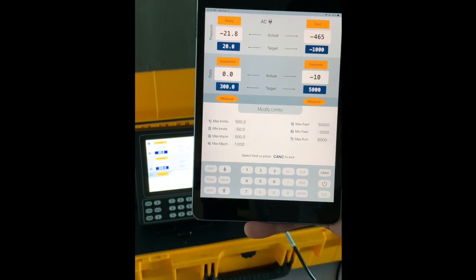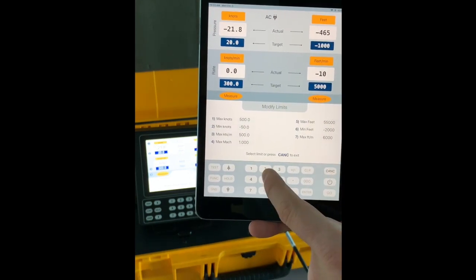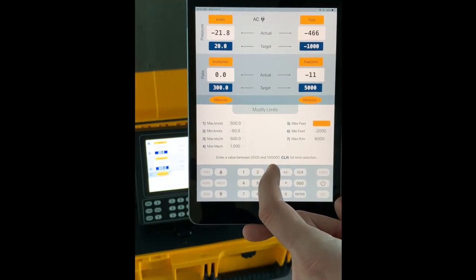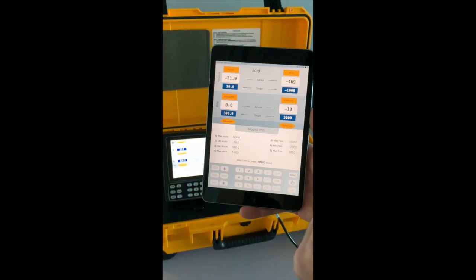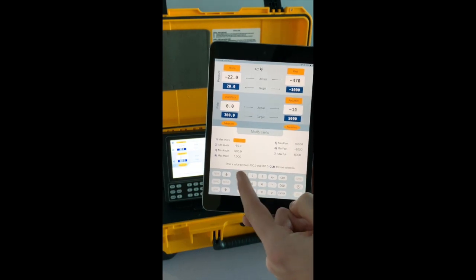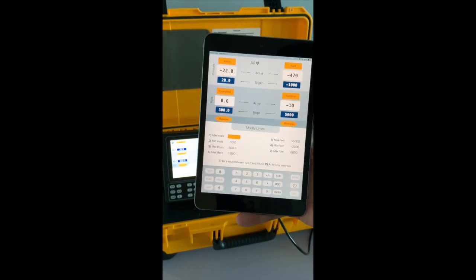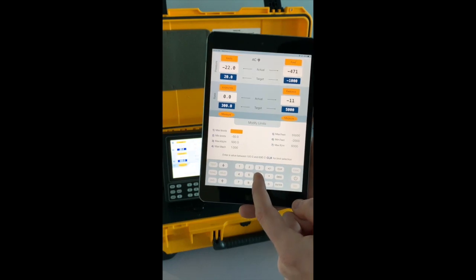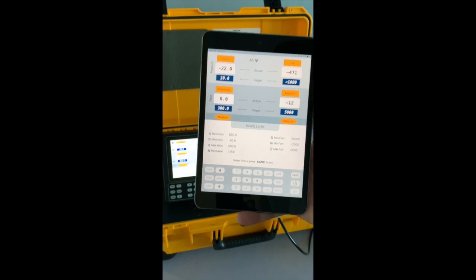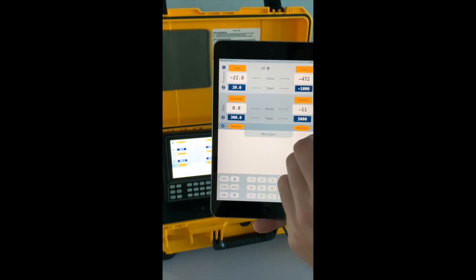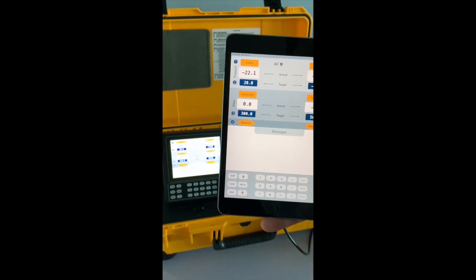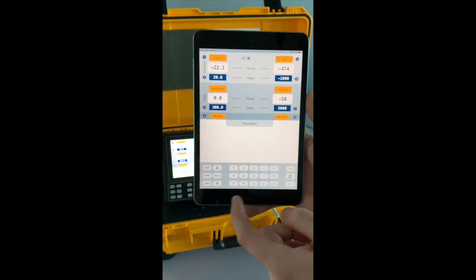For example, if I want to change my max altitude, here max feet, I will push number 5, and I will be given the choice to enter a value between 5,000 and 100,000. Here, for example, if I push number 1 to change my maximum airspeed, I will be given the choice between 100 and 690 knots. If I want to change that to 690, I push 690, enter, and now this is my new hard limit. Note that when I'm trying to enter a value that is higher than 690 knots, I will get an error message that I will show you right now.